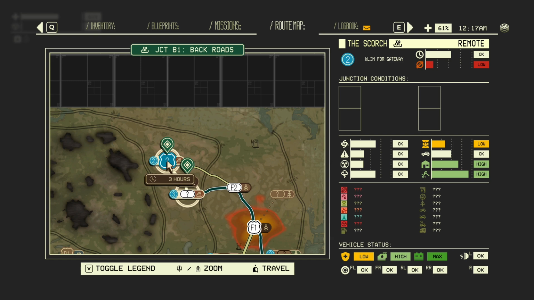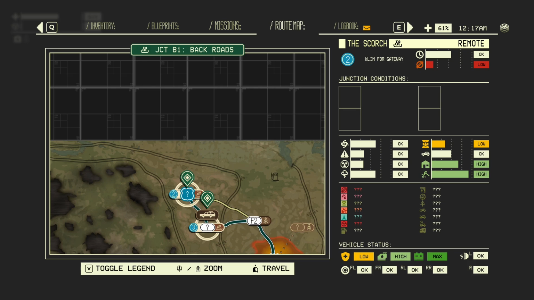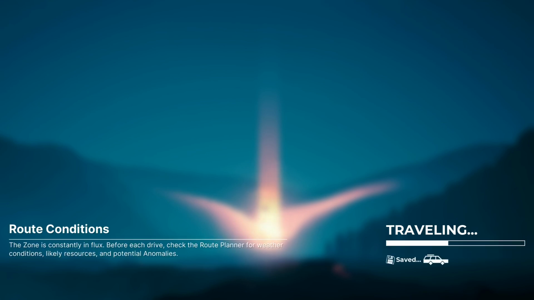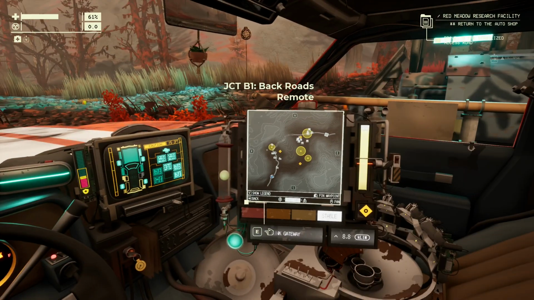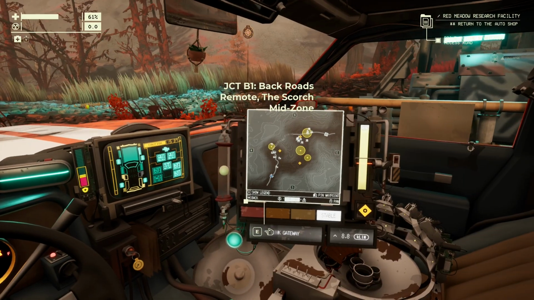Guessing it wants to go up here. Yes. Unscanned, but it seems like it's just an exit for us. There is some anchor juice though that we should grab before we make our exit. That is a lot of anchor juice. Okay.